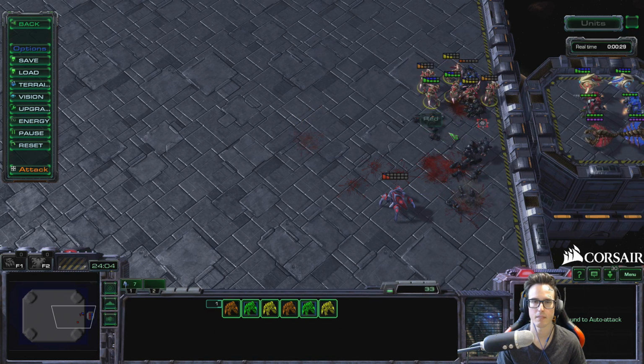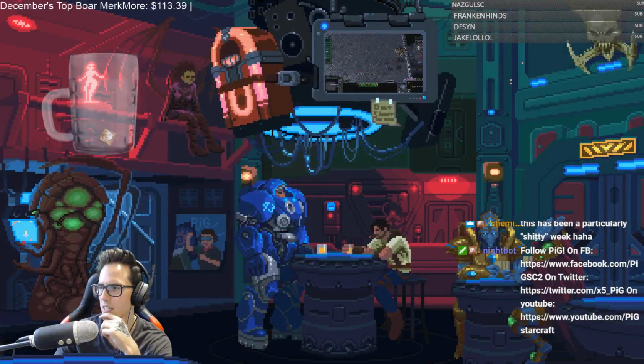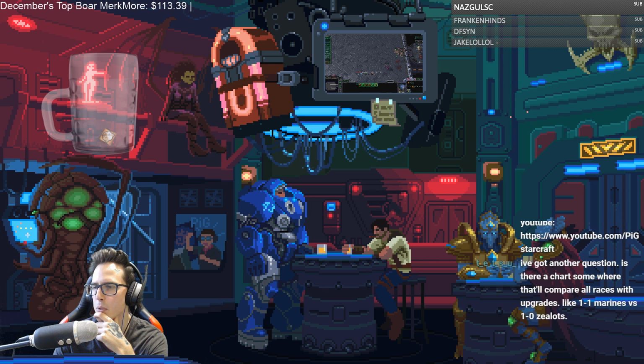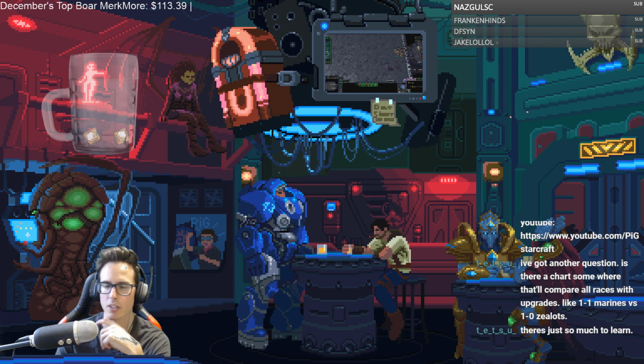So yeah, I think this is everything about Widowmines. Have we missed anything, guys? I don't think so. Bullia says, how about sending small packs in waves versus the mines? Each wave makes the mines shoot, and then the following wave can do damage. Oh, okay, so good point.